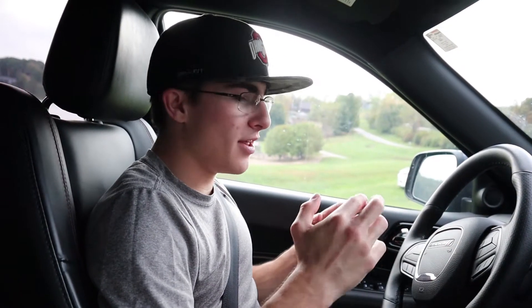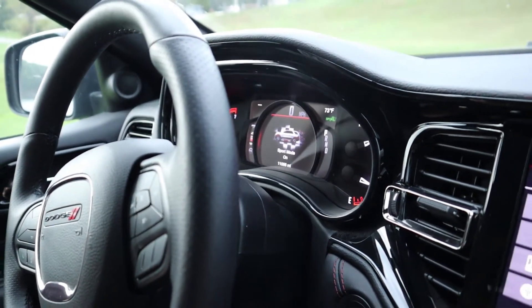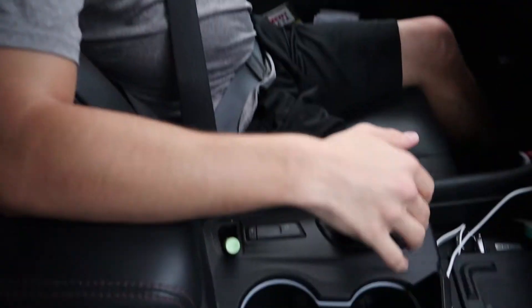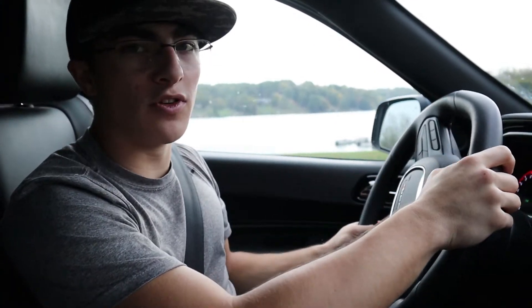Now we're going to get this thing on the road, do some driving impressions and tell you what I've thought about this having driven it and been in it for now over 11,000 miles. We have really put a lot of miles on this thing, including one really big round trip that was well over a thousand miles. Right now we're going to go ahead and put this thing into sport mode — you'll see up on the screen we've got a Durango with a racing flag behind it. We've also got a checkered flag in the corner. We'll throw this thing in drive and jump on the main roads and use some paddles to get you guys some exhaust clips.